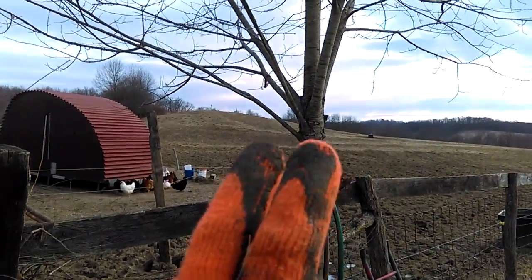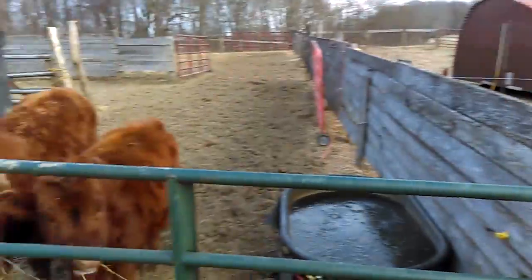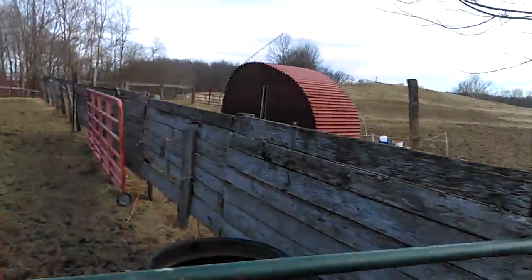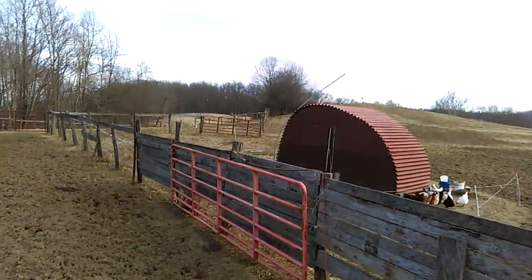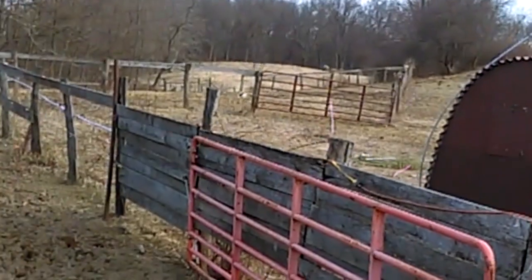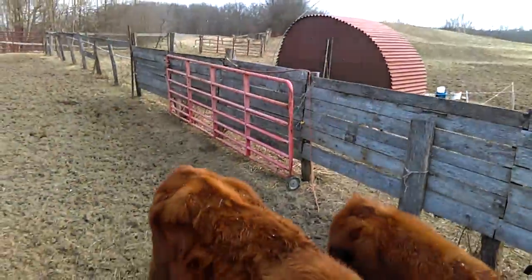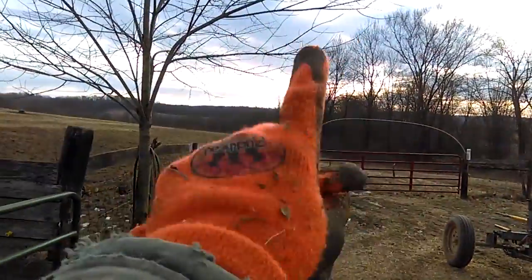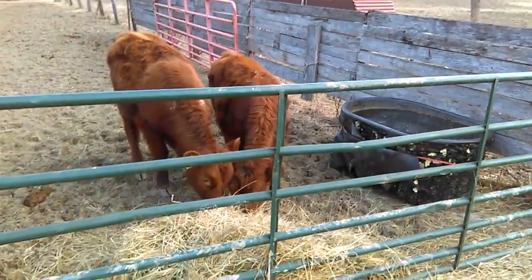So I've been feeding them at a distance away from these two the last few days, and my plan is once the bales run out over there, which I think I have, I don't know if you can see them from here, clear over there on the crest of that hill you can see one. I think I've got 5 bales over there. So in the next 3 days I will be moving the herd further back to the back of the farm, and we're going to leave these two up here.